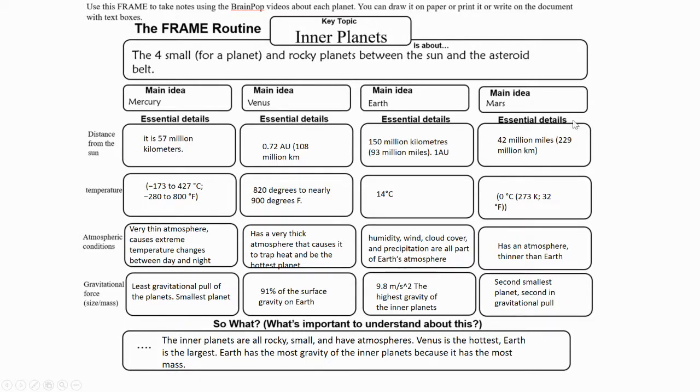So these inner planets are pretty important to us because they're close enough that we can send spacecraft to travel to them. And we can look at the possibility of starting a colony on Mars or finding out if there's resources on Venus that might help us. They're close enough to travel and be able to get back within our lifetime. This week we're going to be learning about the outer planets, and you're going to find out that those are really far from the sun, tremendously far from the sun. So it makes it more difficult to travel there and to get information about those planets because in some cases it would take many years just to get to the planet, let alone to come back from the planet.